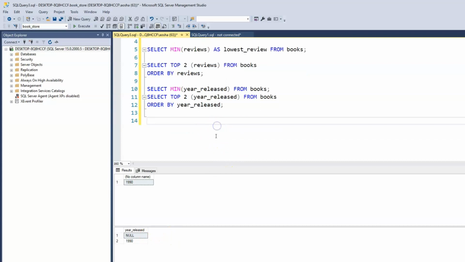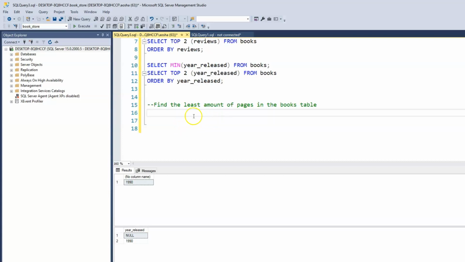Finally, let's find the least number of pages within our books table. So let's say find the least amount of pages in the books table.